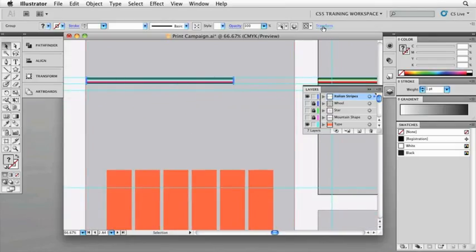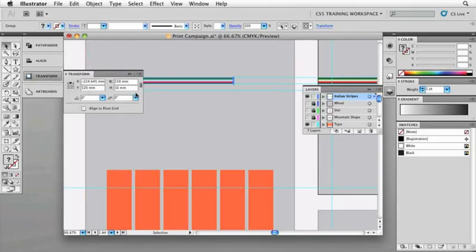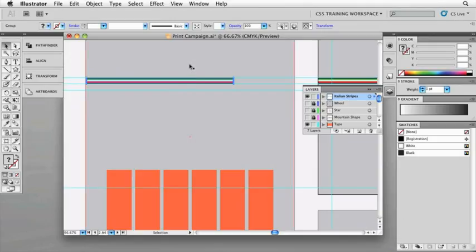Now, as you know, you could go to Transform up here. We could also go through to the Transform panel over here and make the similar adjustments. But what we can do is the first option called Free Transform. There's a free transform tool over here in the tools panel. You can see its keyboard shortcut is E. So go ahead and hit E and you'll see a bounding box appear around the outside of our stripe. So as you can imagine, if we position our cursor over one of these anchor points, I'm going to choose the center one over here and then drag, you'll see that we can increase the width and snap it into our right hand frame there. Okay, so we've now got this to the exact width of our page.